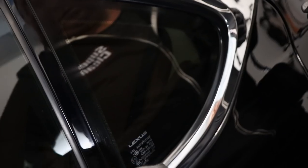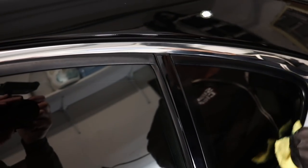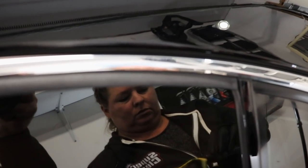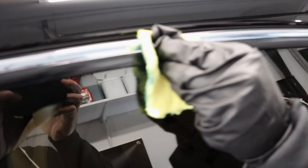And if you get it on glass or paint or the chrome or anything like that, don't worry about it. It'll wipe right off. But it does restore it really, really nice. So this trim here is a little worn out. So let's see if we can bring it back. Yeah, that's nice. Sorry for the blurring. It keeps wanting to focus on your face and not on the trim.